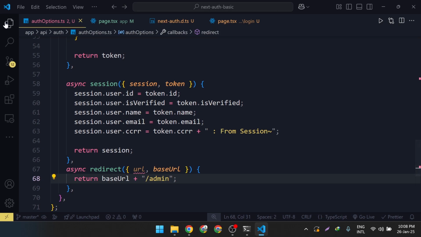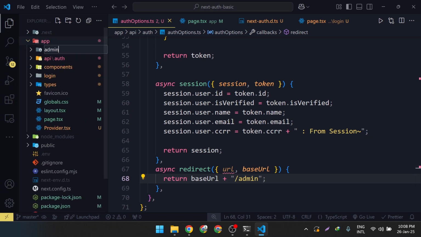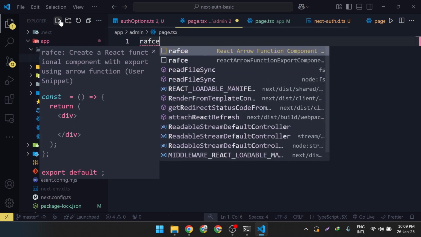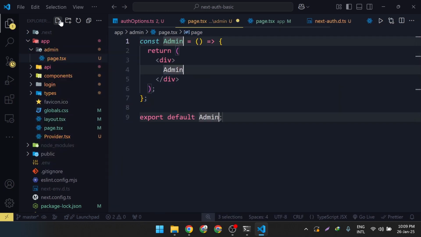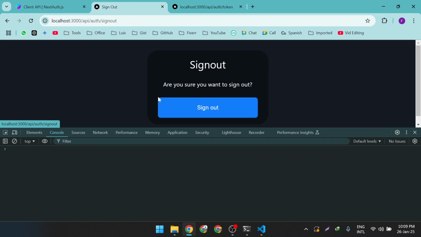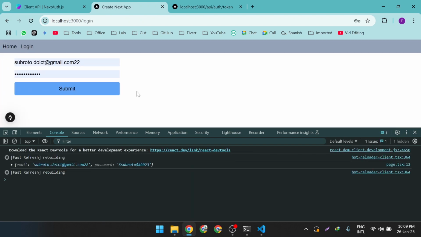So for this we have to create an admin page as well, admin and page.tsx, see, admin page. So if we log out and log in, after login it will take us to the admin page, it will redirect to the admin page.